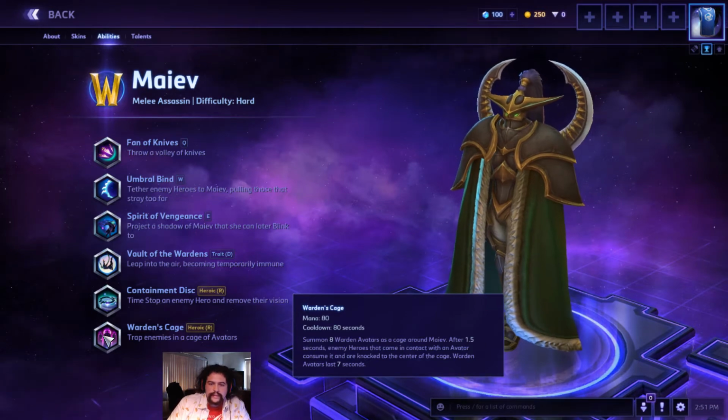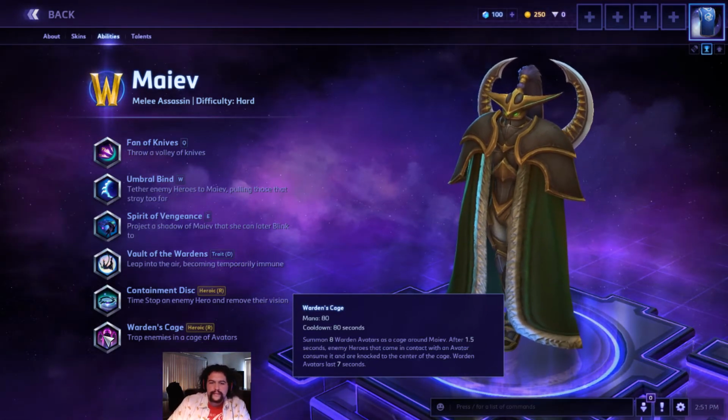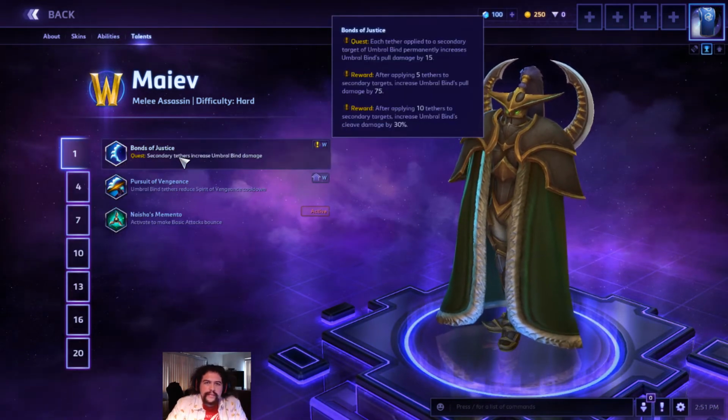Warden avatars last 7 seconds. Wow, so you could keep someone caged in with Maiev for 7 seconds. That's plenty of time to stall somebody or to set up for kills or team fights. Alright, let's go through the talents.